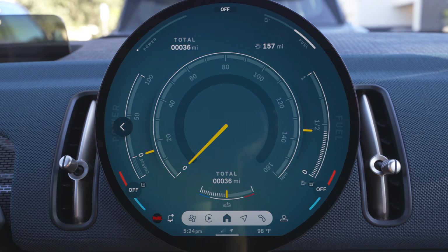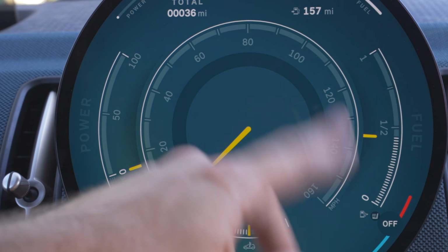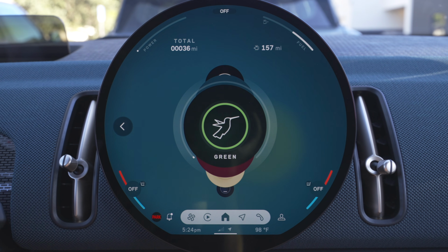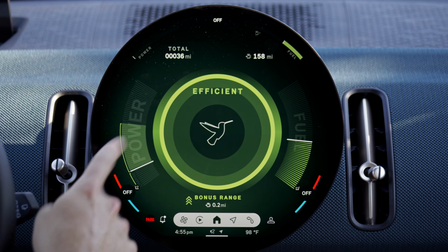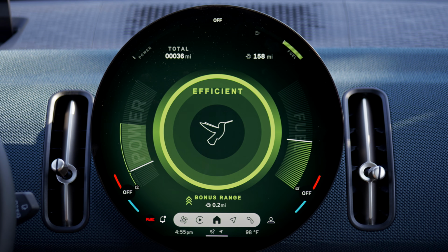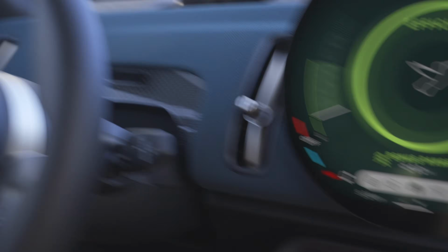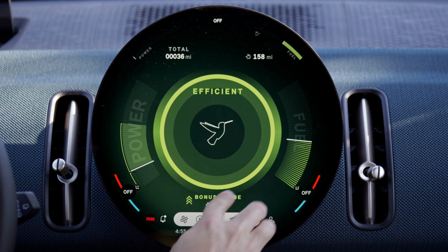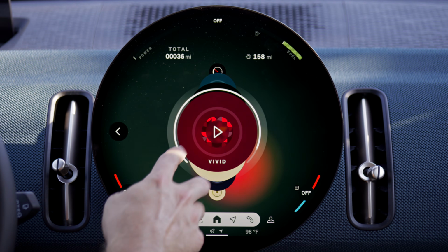So this is Core. So with Core, it's just the normal mode. And it's just the normal fuel on this side, charge on this side, or power. And then if we change it and now go to Green, it also displays everything in more efficient ways. So you can see your power, you can see your fuel or electricity if you're doing that. We have efficiency, and basically it will turn down the air conditioning, it will put you into power saving mode, it will do all that it can to help you get the best range possible. And it will even tell you down at the bottom here how many miles that you got bonus from being in this efficiency range. If you go down one more, Vivid.